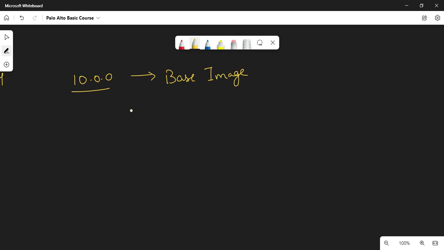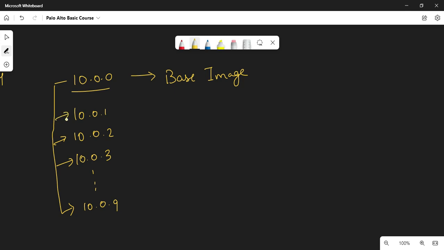And if I would like to install any patch version like 10.0.1, 10.0.2, 10.0.3, till let's say there are multiple releases 10.0.9, right? From this image you can go to any particular patch directly, you can install directly from any version from this particular base image.